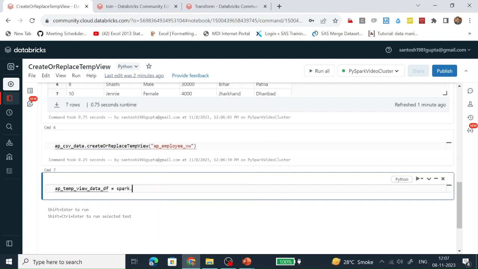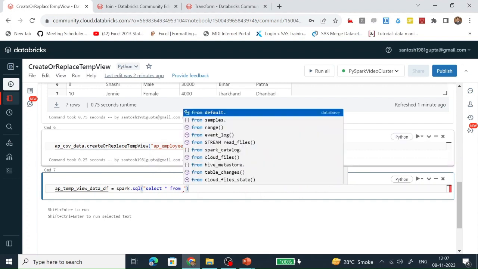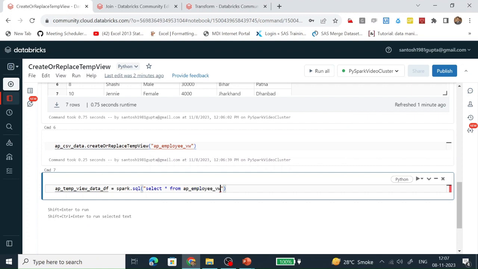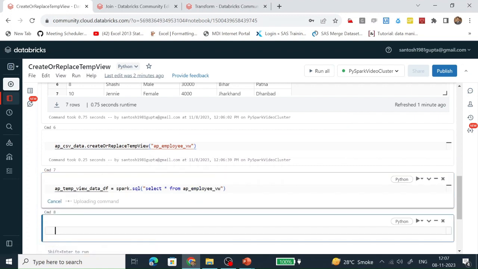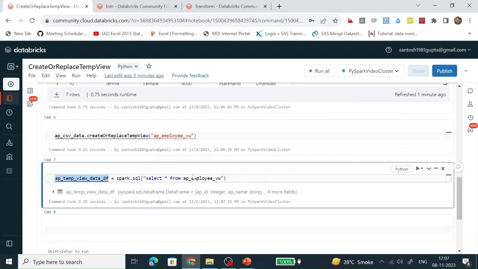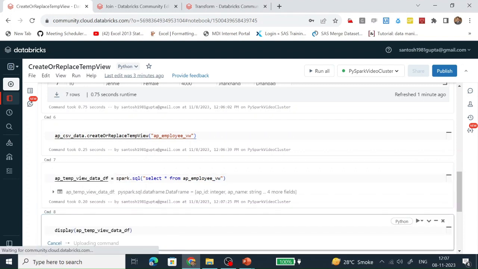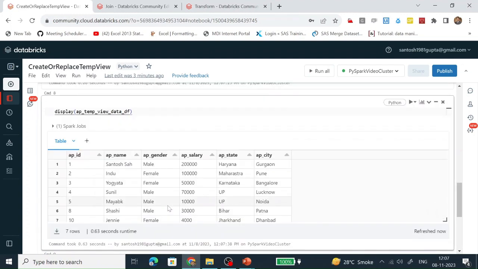We are going to run it with the help of spark.sql, and here we are saying select star from this view. So whatever records are present in this view are now present in this data frame. See, the same records are there.